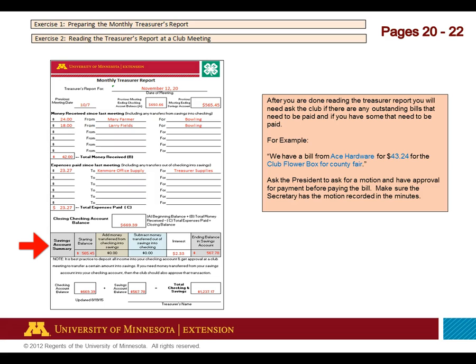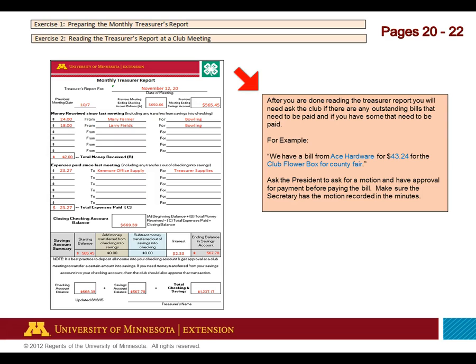We added interest of $2.33 with an ending balance in savings of $567.78. In our checking, we have $669.39. In our savings, we have $567.78 with total checking and savings of $1,237.17.